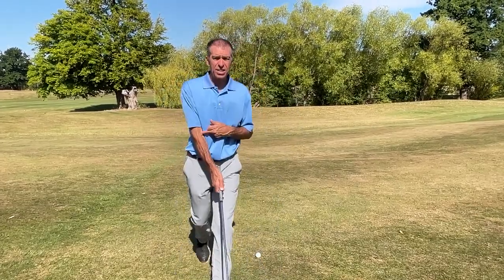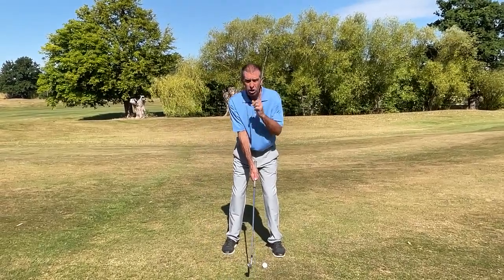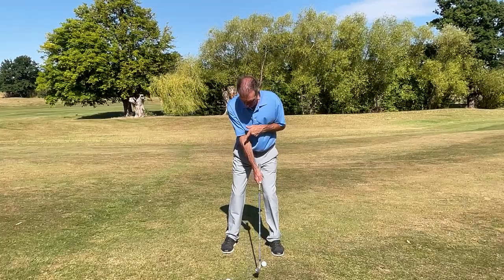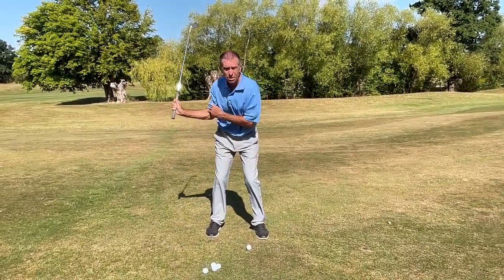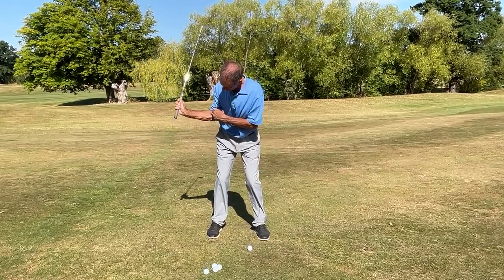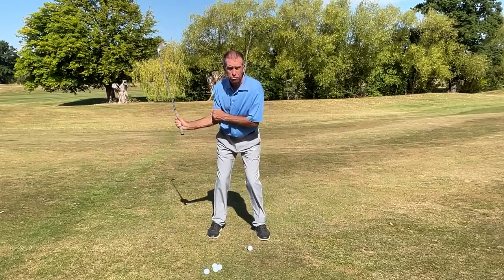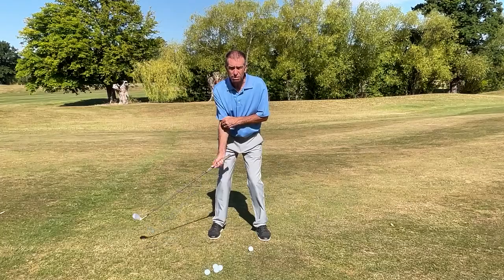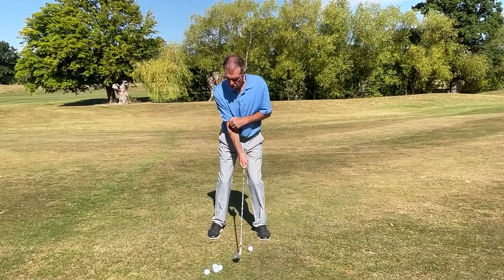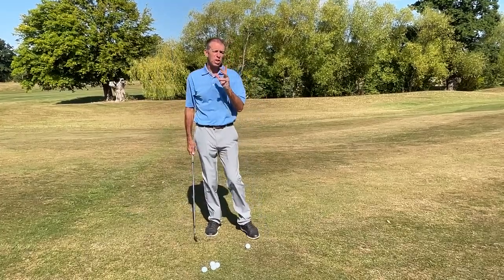And the club head now is going to make a circle, a small circle, and I'll explain why a small one, around that elbow. So let me first of all show you here. There. Can you see how that club now is actually making a small circle around that elbow, with the elbow staying pretty much in the center of that circle? There. Can you see what's happening to my wrists as well? They're working nicely. They're hinging and cocking. Okay, there. Now, why did I say a small circle?